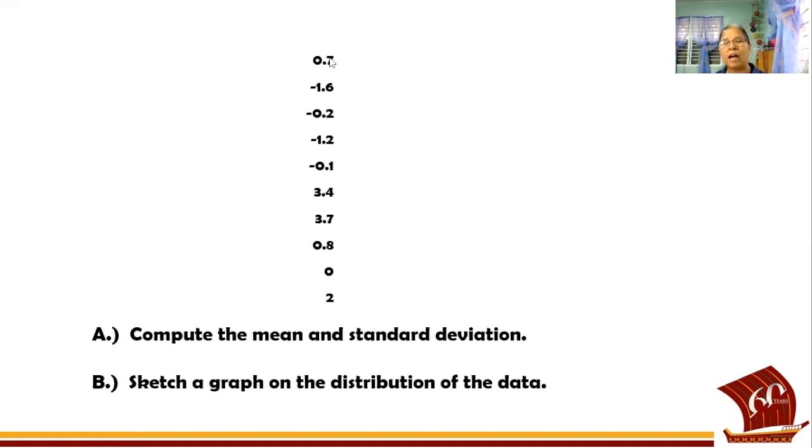Ano to? Diba? Additional hours of sleep na nakuha ng patient after taking the sleeping pill. So, ano itong 0.7 hour? So, this is actually in minutes na kinonvert. So, diba, record natin minutes, tapos kinoconvert lang to hours. So, we do that by dividing the number of minutes observed, dividing it by 60 minutes. Okay? Yung iba negative 1.6, so ibig sabihin, hindi siya nagkaroon ng additional sleep, no? Nabawasan yung sleep niya pag-take niya ng sleeping pills, siguro may nervous ito, no?